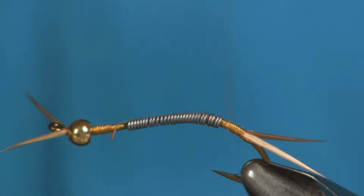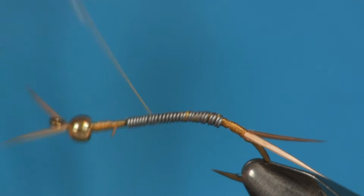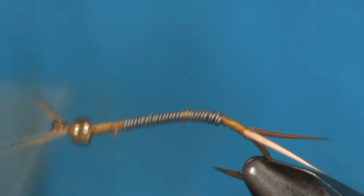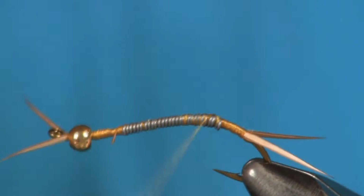We're going to take our wood duck thread here. We're just going to wrap this down, get it into place so it doesn't move around. You're getting 15 wraps or so of lead on there, probably a couple more than that, but anyway, getting enough lead. Now we're just going to smooth it out.